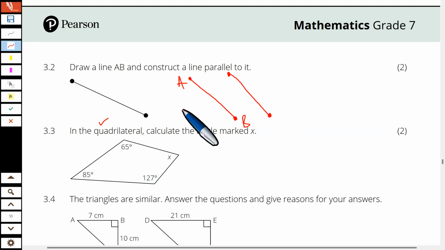Too easy. Is it too easy? I can't really calculate this because I don't have my protractor with me. Please come again. How am I supposed to calculate the angle? Okay. Right. You need to calculate the marked angle X, isn't it? Which is this one here, right? You don't need to measure it. You need to calculate it.